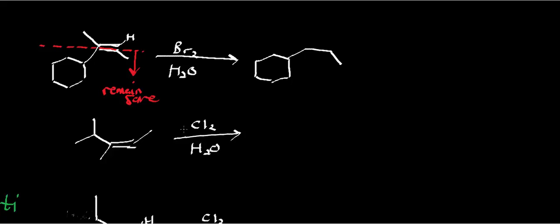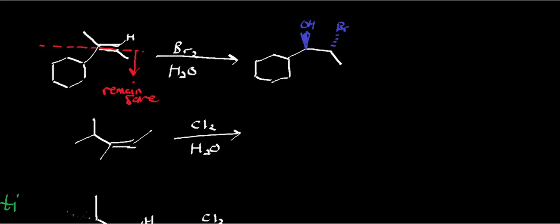Okay. Notice when I say it's in the plane, that just means that it's not on a wedge or a dash. It's just a solid normal line that you see in the plane of the screen. When I did halogenation, I could just add bromines, right? But I have to be careful here because remember, the more substituted side gets an OH group. So that's the left side. So I'm just going to put OH here on a wedge. The right side is less substituted. It only has one substituent. So that means I'm going to put the bromine there. But it's anti-addition, so that means I have to put it on a dash.